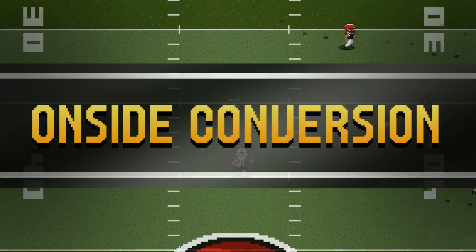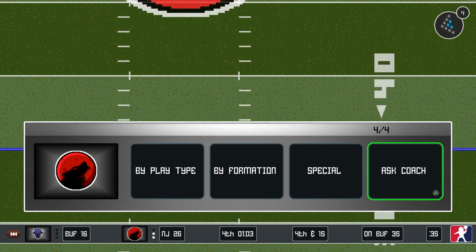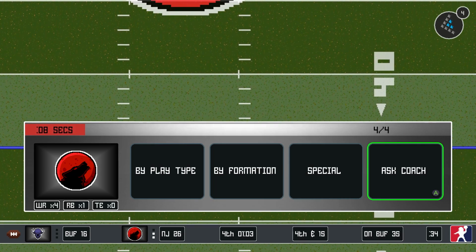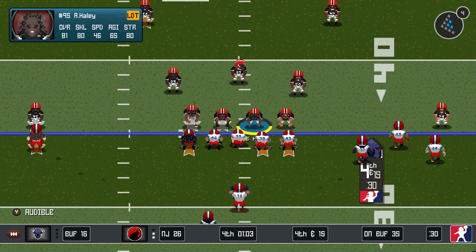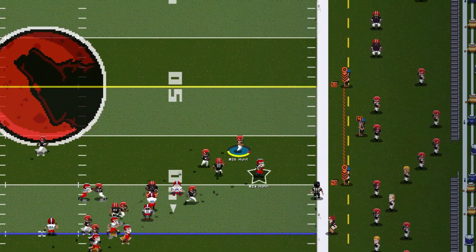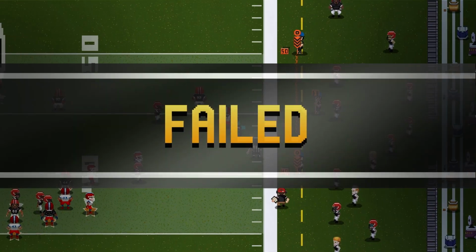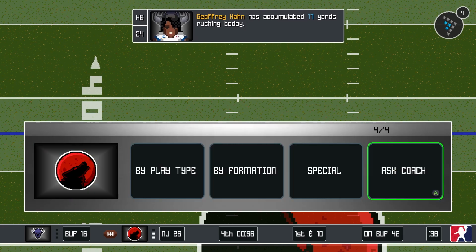Onside conversion. So there aren't onside kicks in this. Basically their version of onside kicks is you get a 4th and 15, and you have to make the first down, and if you do, you get to keep the ball. If you don't, we get the ball this far into their territory. So that's the gamble there. Honestly, I've never really had an onside kick in a video game that I enjoyed or felt like it worked not clunky. It's a hard thing to pull off. So honestly, I think that's a cool change.